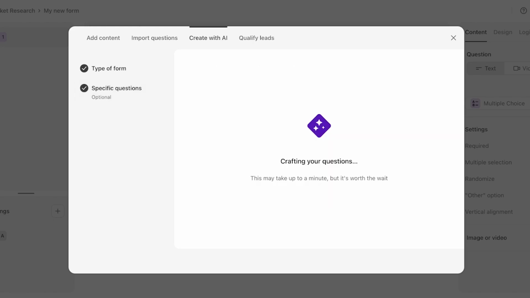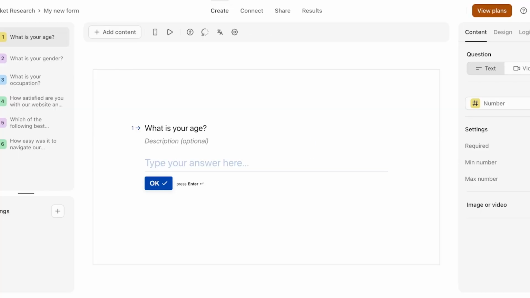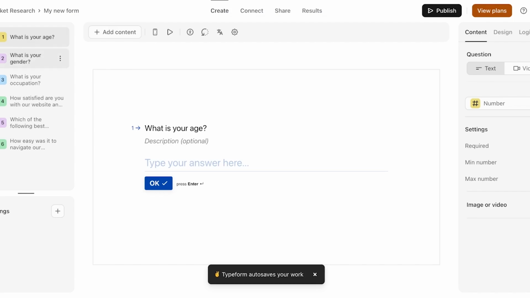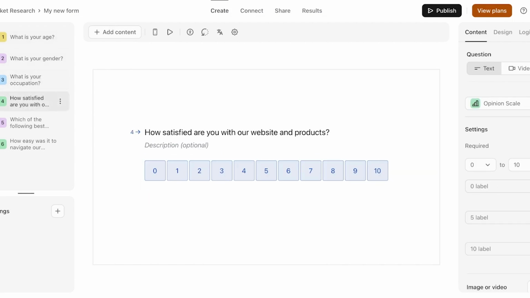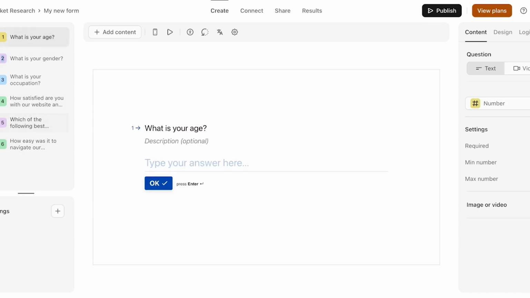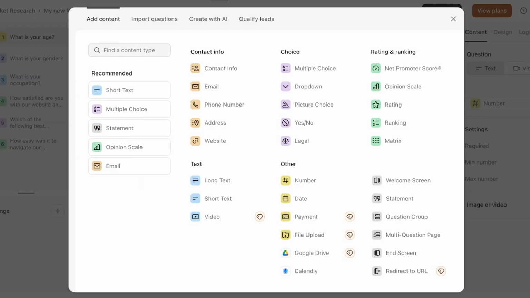product satisfaction, as well as, let's say, I also want to ask website ease of use. After that, I can click on generate question and the AI will generate questions for us. This just makes it easier to formulate all your questions. You will see on the left, all of my questions have now been created. Now, if you're doing this manually, you will see an empty section instead, and you can click on add content from the left. Once you do that, you can choose your own type of content.